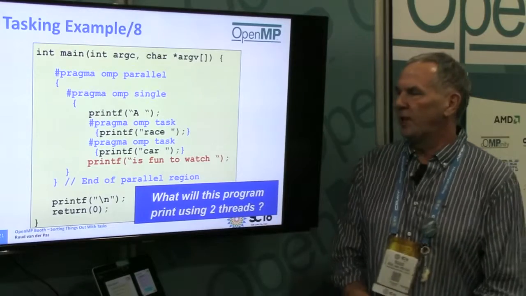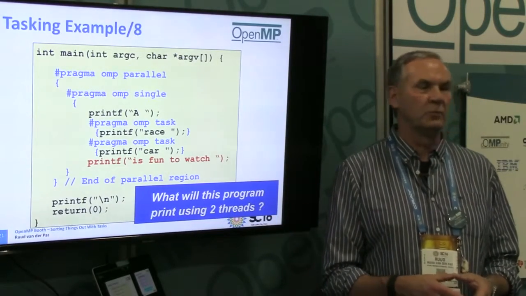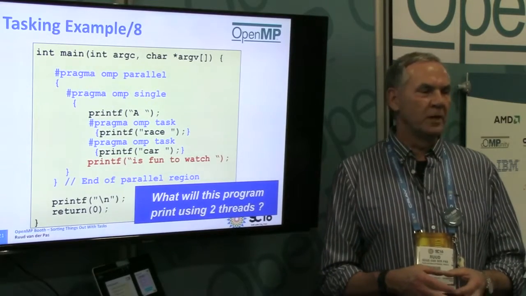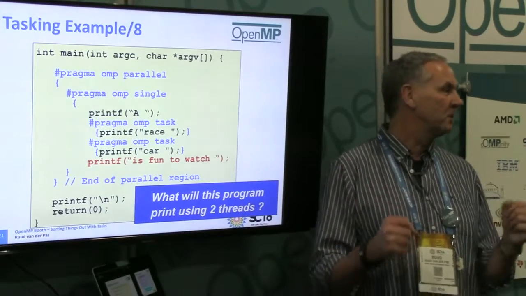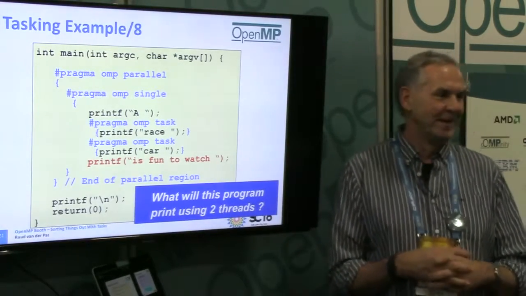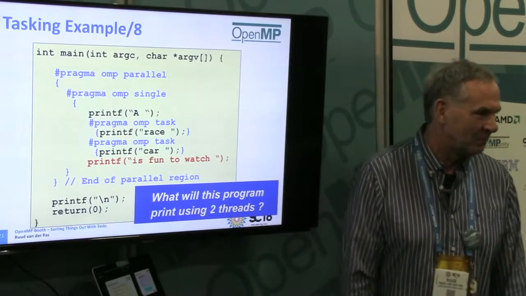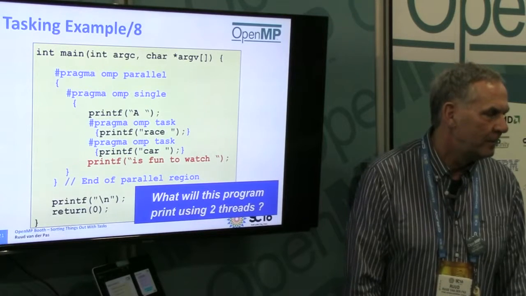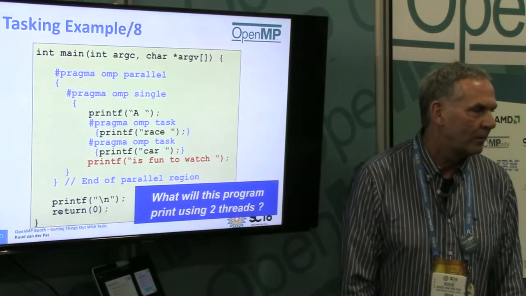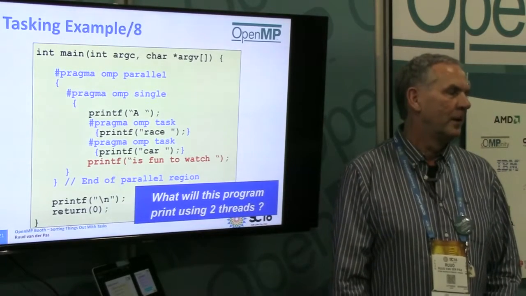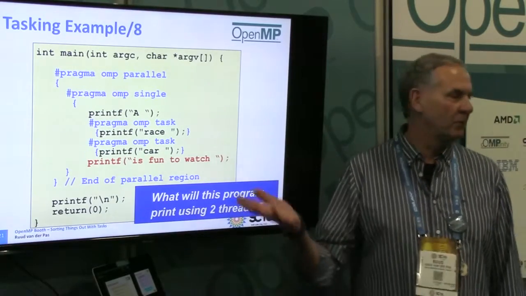Now here's the challenge. This will most likely not do what you think it will do. Anybody who cares to guess why? By the way, the most active participant will get a t-shirt. So, yeah. Okay. I'll answer both. Because the task could be executed after, you don't have any ordering of it. Exactly. I think that was what you were trying to say. Okay. You don't have that guarantee.